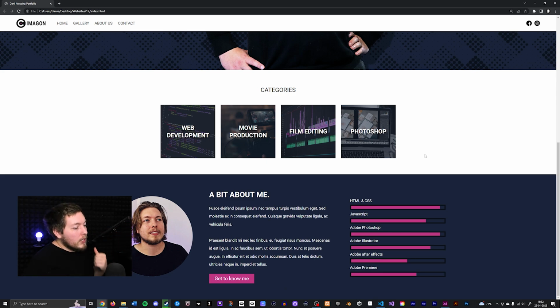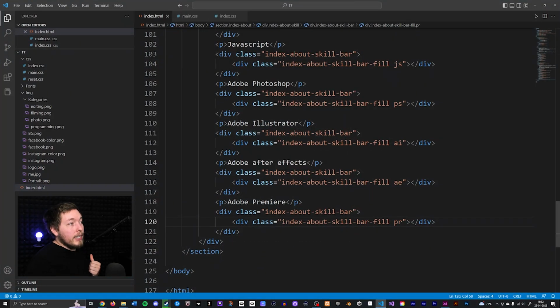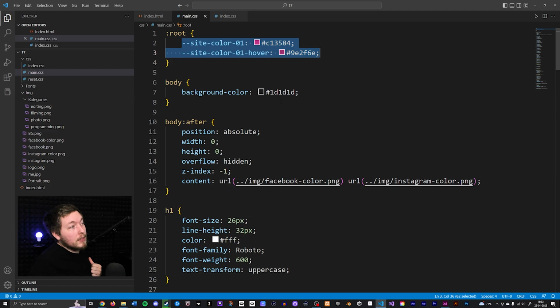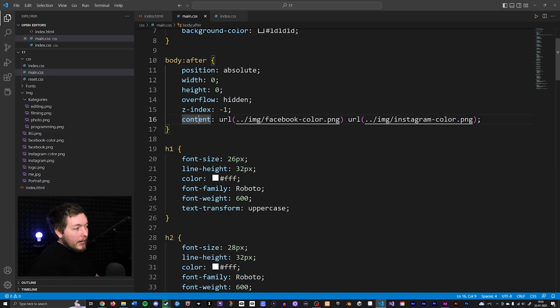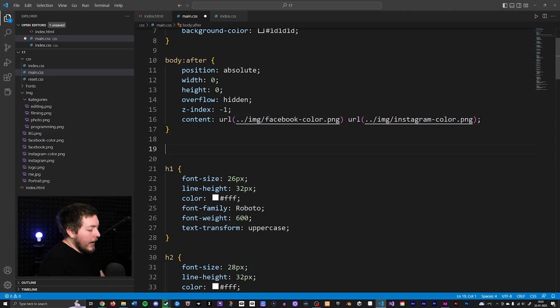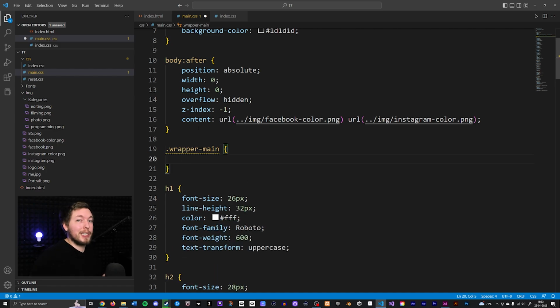So what we want to do is go inside our HTML and CSS files, and I want to go inside the main.css file that we have, since this is going to be a wrapper that we can reuse over and over again inside our website. So right up here, after the body tag, I'll go ahead and include it here. I want to add a class called wrapper-main, because this is going to be the main wrapper for the website, because we can have multiple wrappers depending on what kind of content we want to wrap.